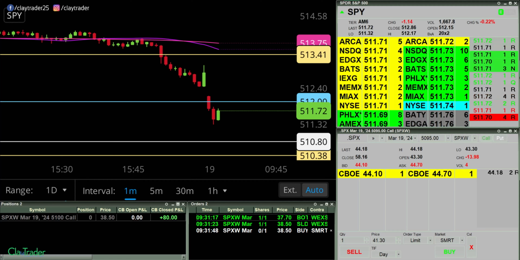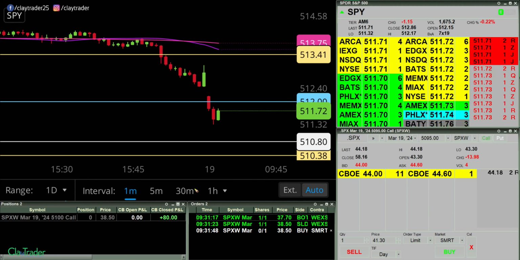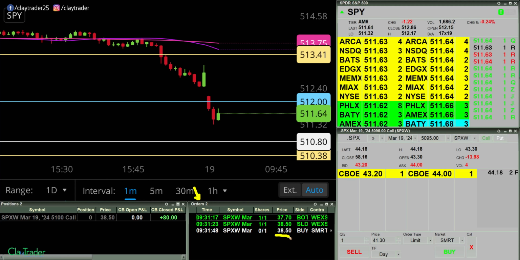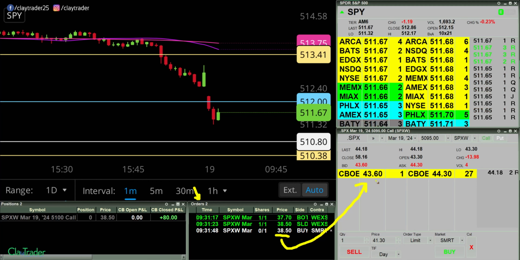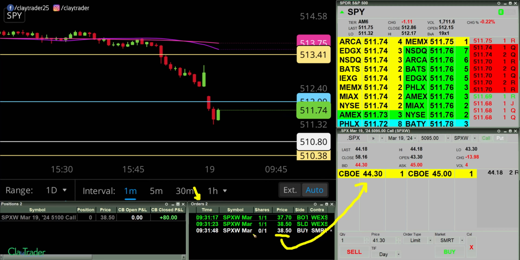So I realize if you're unfamiliar with how my screen's working, this is the order window. That's what you would want to pay attention to. As of now, I want to buy in at 38.50. So I'm watching that number over there, and I'd like to see that number drop down to 38.50. Technically speaking, a little bit below it, because when it goes below it, that means I would have been able to buy a contract.